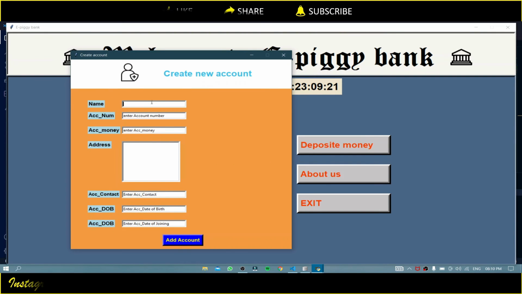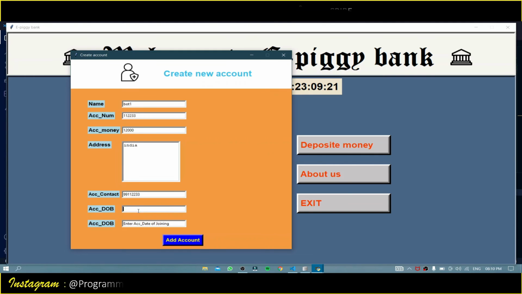I will add bot 1, right? I will say 112233, right? Again, I will say account money is 1200, address as India, and here we can add contact, means contact is 99112233, right?